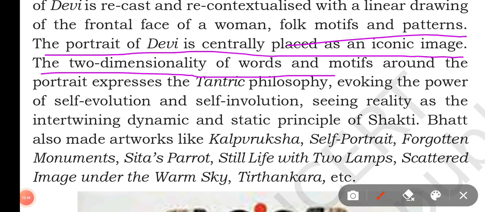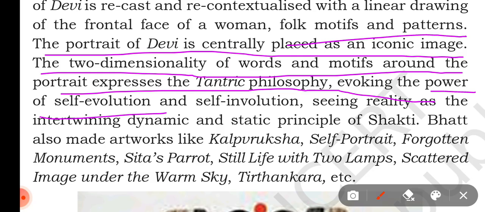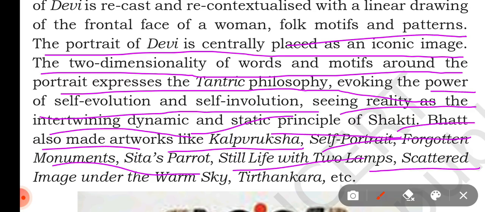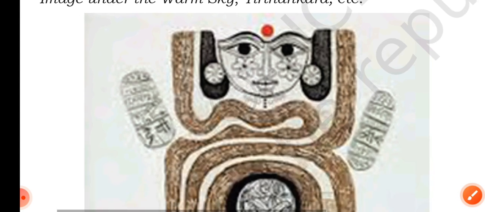The two-dimensionality of the word and motif around the portrait expresses tantric philosophy, evoking the power of self-evolution and self-involution, seeing reality as an intertwining dynamic and stating the static principle of Shakti. He also made artworks like Kalva, Kalpavruksha, Self-portrait, Forgotten Monument, Sita, Parrots, Still Life with Two Lamps, Scattered Image under the Warm Sky, Tirthankara, etc.